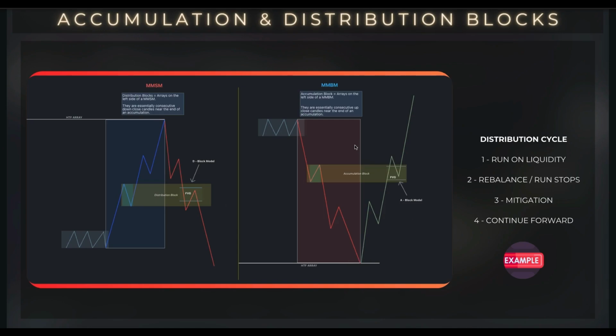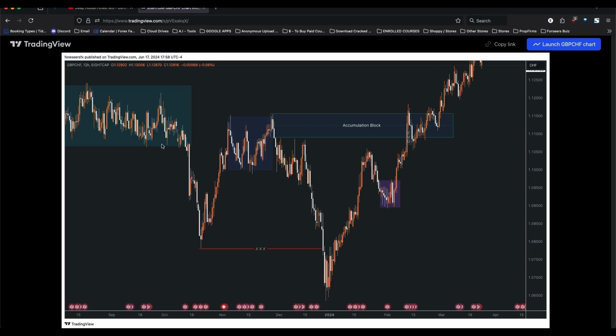Now I have a market maker buy model example that I want to show you real quick. Here you can see our stages of accumulation, right? And now price has made the smart money reversal. We're going up. Here's a little bit of accumulation, and then here you have that accumulation area, and I'm using these last two as my accumulation blocks. Price inverts it. You see that it creates a fair value gap around this area, price retraces into it, and then what does price do? Keeps going up. That is how you will typically trade and look for these kinds of blocks or models.